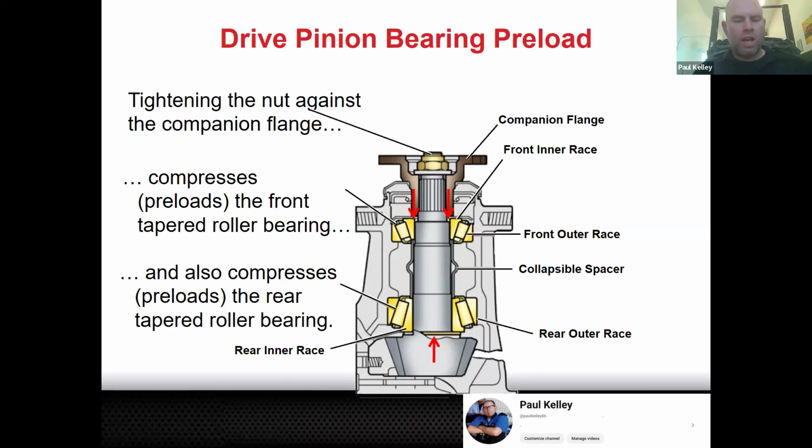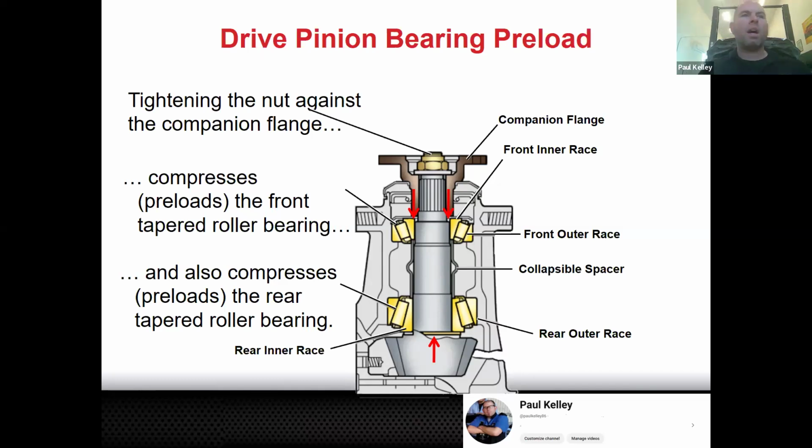By the time you're done with the job, you're at 8 or 9. Great job. You can replace that pinion seal without going in and replacing this spacer. Per the service manual, a lot of manufacturers, though, say you actually have to replace that collapsible spacer. It's one-time use, and I can't argue with it. I'm just saying, if you do it just right, you can get away with it.